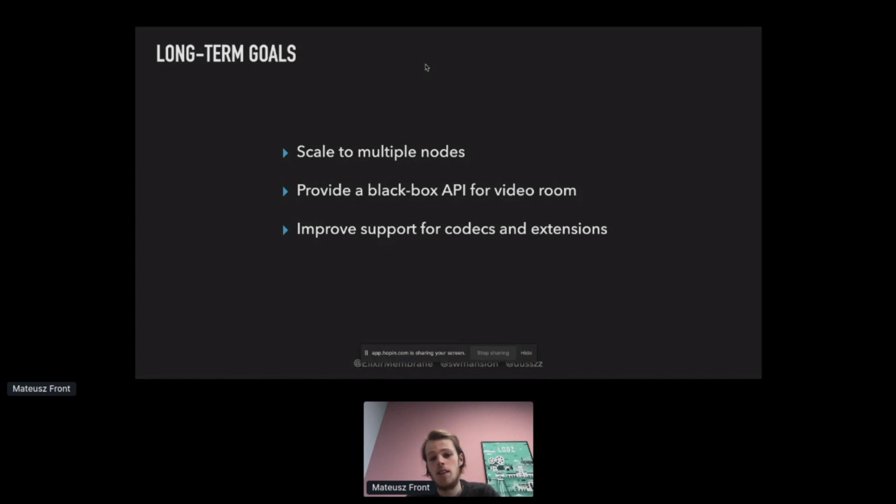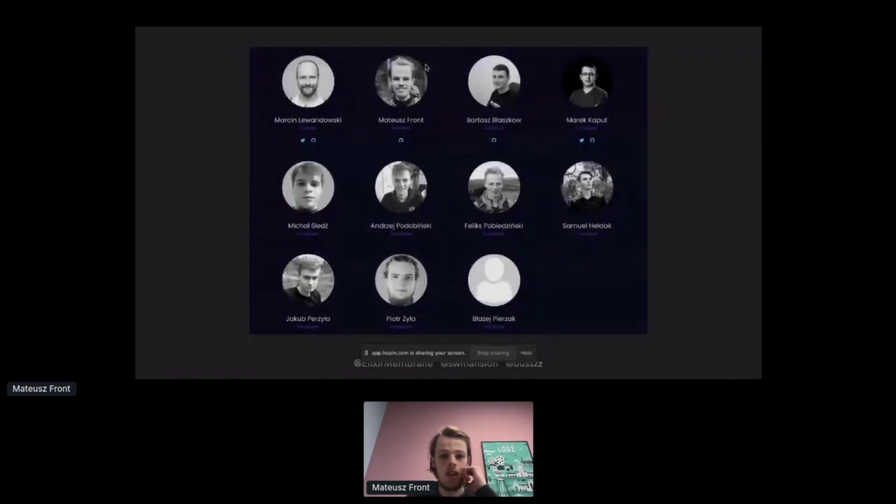That's also the idea of Membrane itself, to make the video streaming or streaming in general easier and requiring less media-specific knowledge. We also are constantly working to support more codecs and extensions that make the WebRTC experience even better.